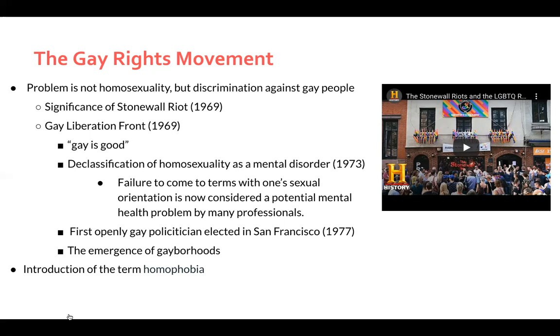It lasted over a series of days, and based off of this, the homosexual community and their allies came together later that year to form what was called the Gay Liberation Front. So this was the first activist organization established to fight for gay rights. And if you've ever heard the slogan or seen it on a t-shirt, "gay is good," that was a slogan that came out of the Gay Liberation Front.